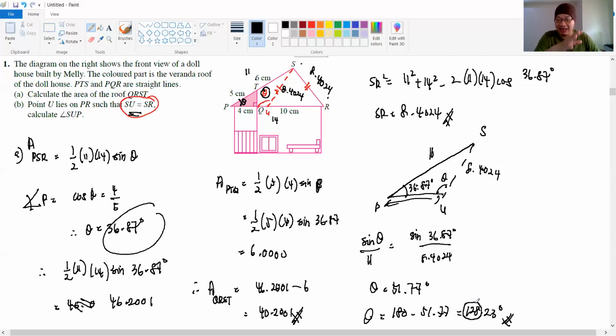It depends on the question and the type of formula that we use. So that's why don't worry. Even though your answer may be 128.33, it's okay, because we are using different formulas. Some people use cos to solve this problem. That also can. So that's why don't worry, even though the answer is not similar. All right. So this is number one.